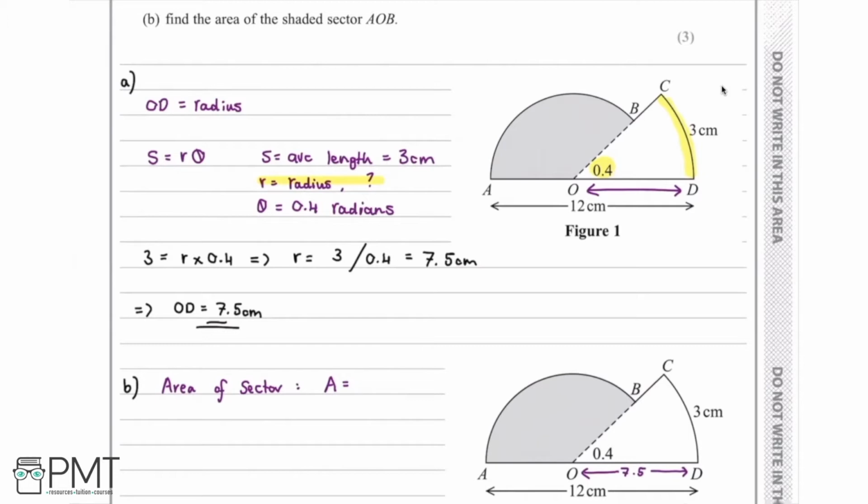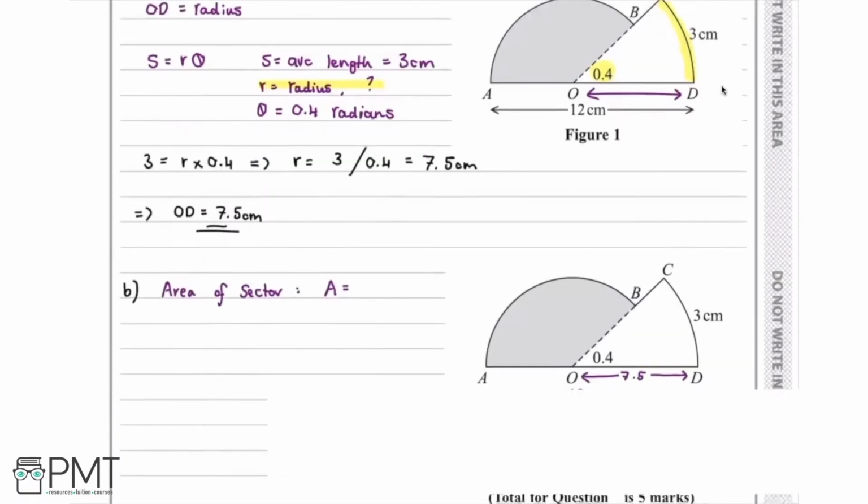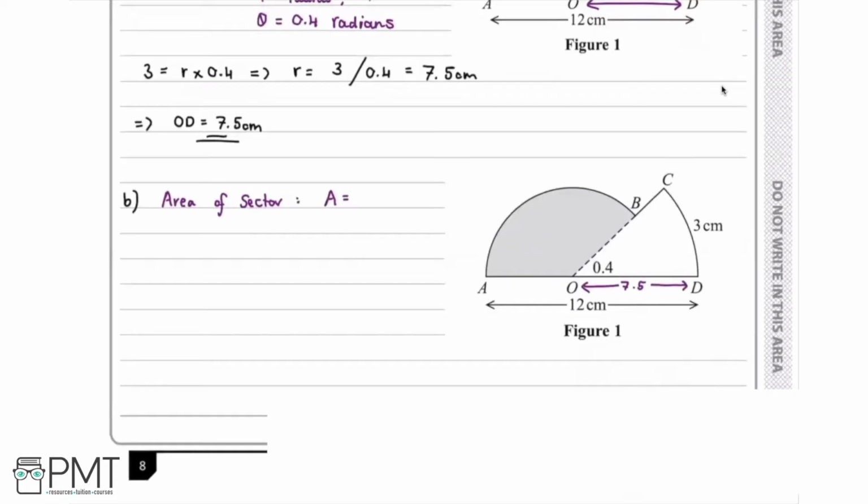Now we'll move on to part B, where we're asked to find the area of the shaded sector AOB. So once again, to make things easier, we'll copy out the diagram and we'll annotate it as we go to help the question go as smoothly as possible. So first, we've been asked to find the area of a sector. So the best thing to start us off will be to write down the formula that we know for the area of the sector. So as you can see here, the area is equal to 1/2 multiplied by the radius squared multiplied by theta.